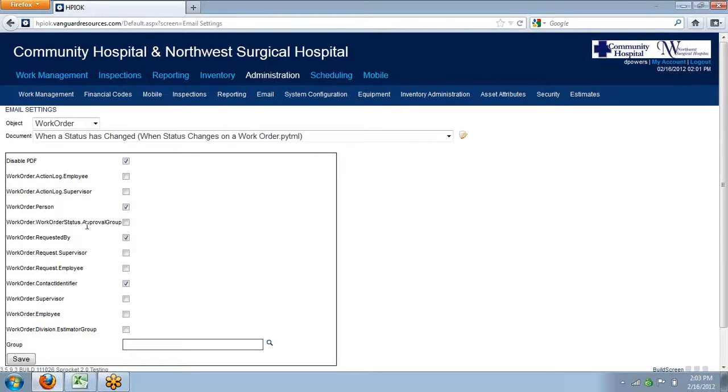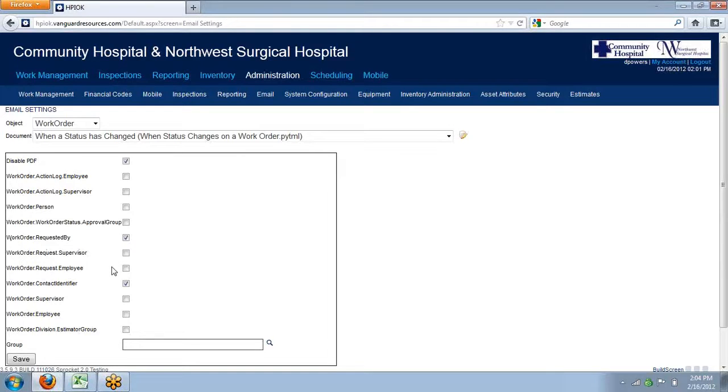If there was an approval group, you could set up work orders that need approval. For instance, if it's your account, because we subcontract out all electrical work, anytime there's an electrical work order, you want to have an approval group so that someone can put eyes on it and determine if it's something we really want to pay for or not. So you could do that. Or something else I've done is created a request code of subcontractors. So whenever someone puts in a work order for a subcontractor, it could be set to email the approval group, which would be myself or someone else at the facility, to approve the work order before we start moving forward with it.